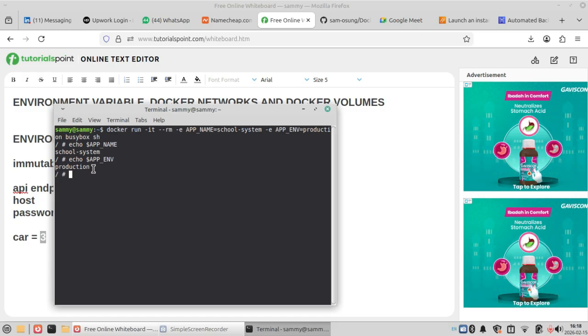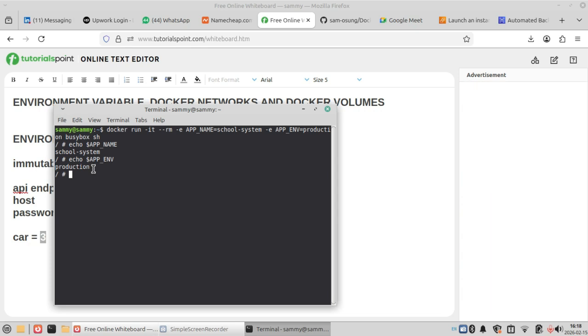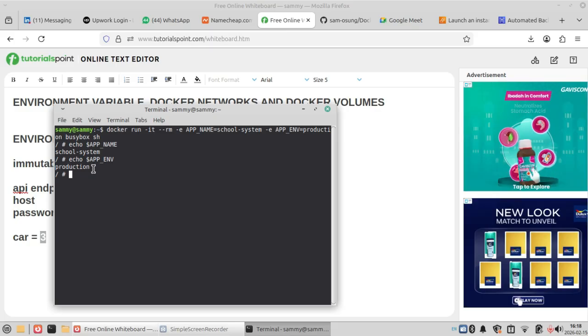So in essence, since the busybox image is immutable, I can also start busybox with another variable. The image still remains, but when I'm running the container, I can inject another variable in busybox.